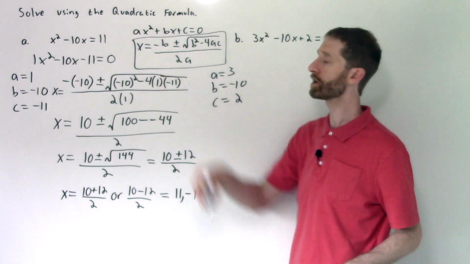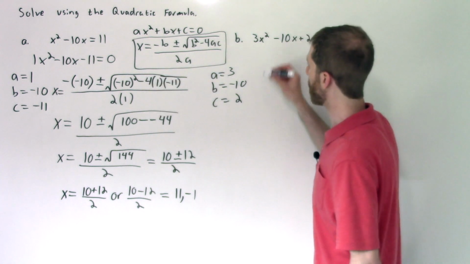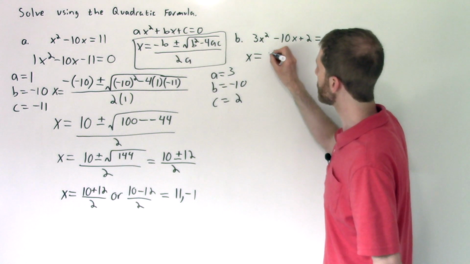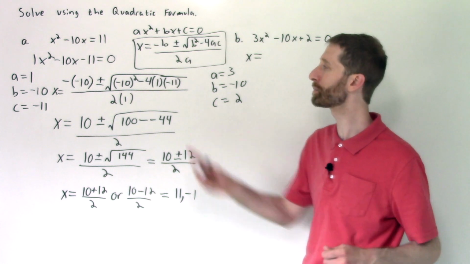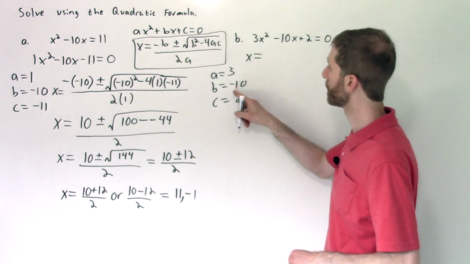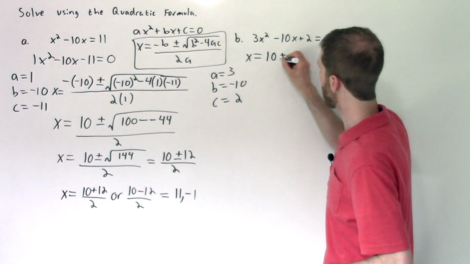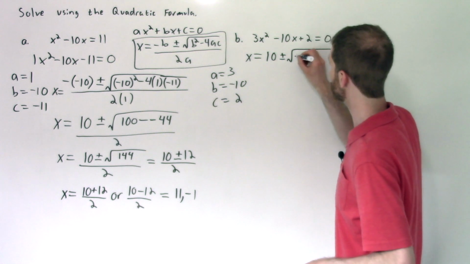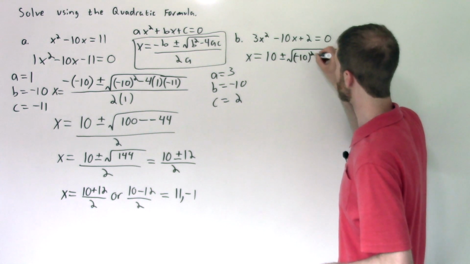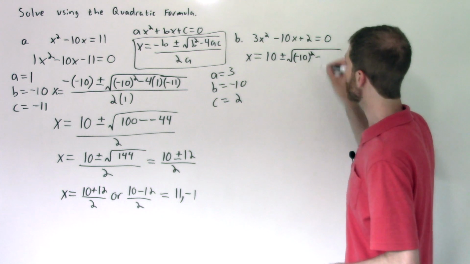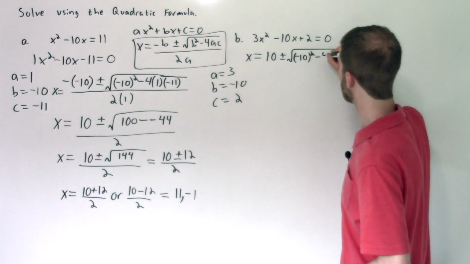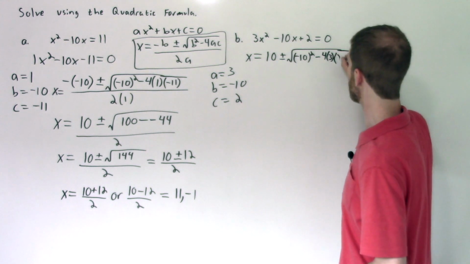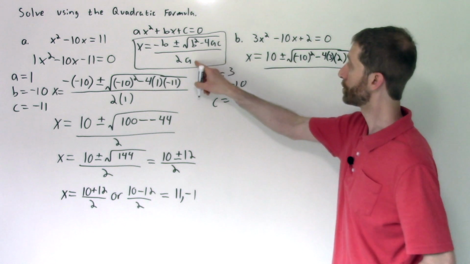Now we're going to plug everything into the quadratic formula. So we've got x equals the opposite of b, which is the opposite of negative 10. Now I'm going to shorten this a little bit from what I did last time. The opposite of b is 10 plus or minus the square root. Now we're going to square negative 10, which I'm going to still keep in here. So squaring negative 10, minus 4 times 3 times 2, that's 4ac, all over 2a.